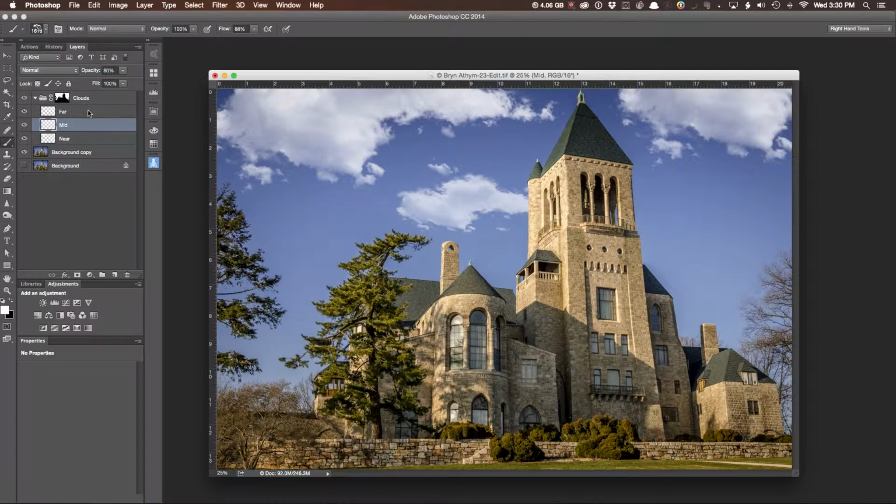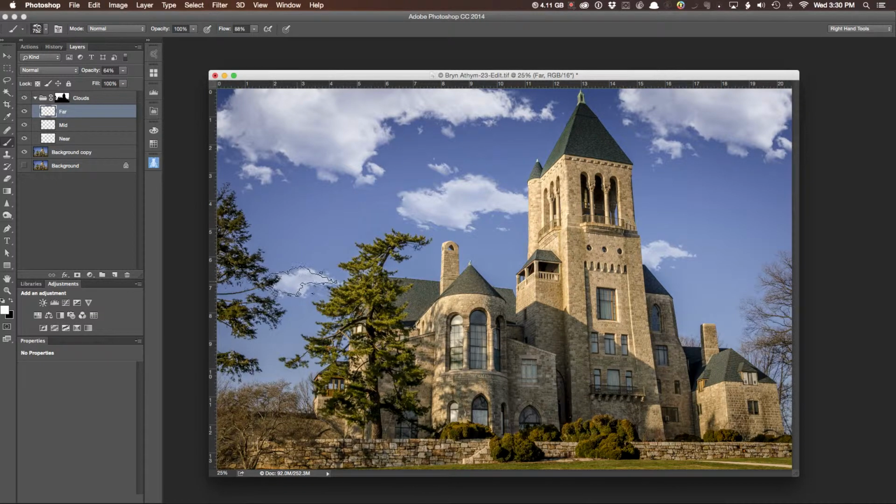Then I move to the far layer, and again I'm going to use the same cloud brush, but in this case reduce it even more, since these would be the farthest away from our point of view. Let's put one there maybe, and one there. The first thing will be to lower the opacity. Now I'm going down to about maybe 65% or so.